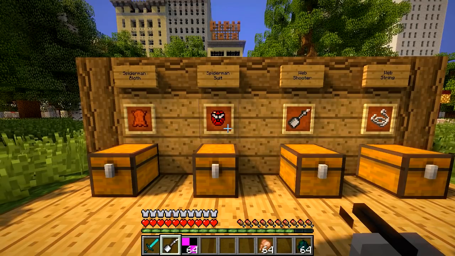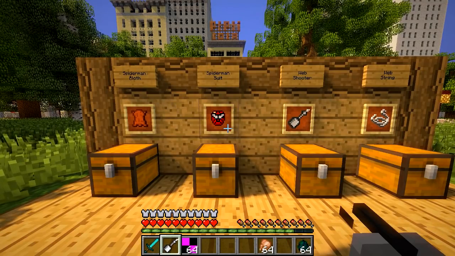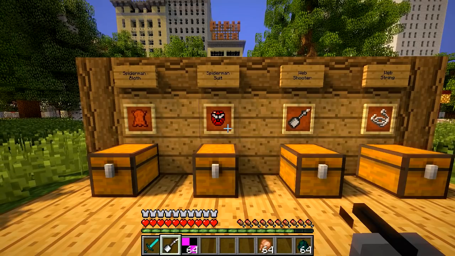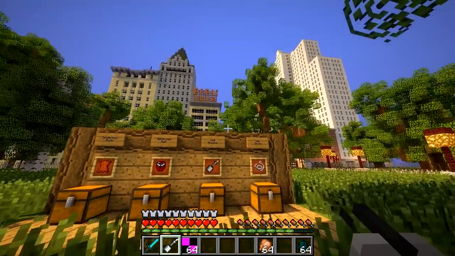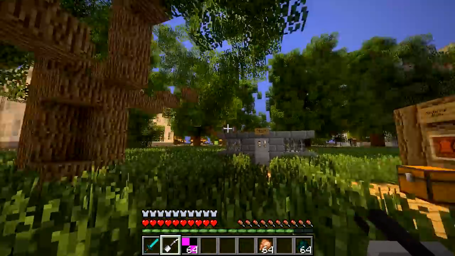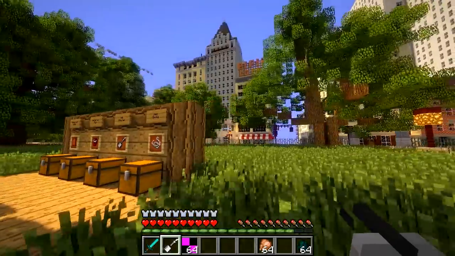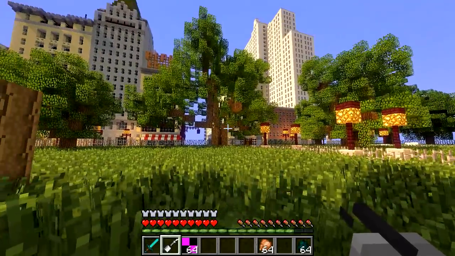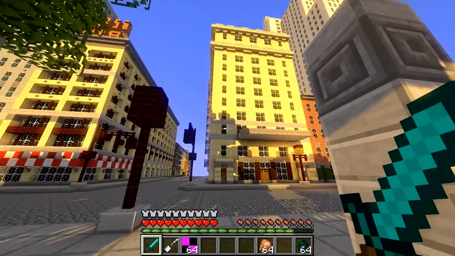Now let's go on to the rest of the mod, and I'm going to show you what this Spider-Man suit does, and how you can use the web shooter, and how awesome it is when you can swing around buildings in a city, which is why I'm on this massive city map. I believe this is New York 1940s. This is a nice city map, and I'll give you a link to the download in the description if you are interested.